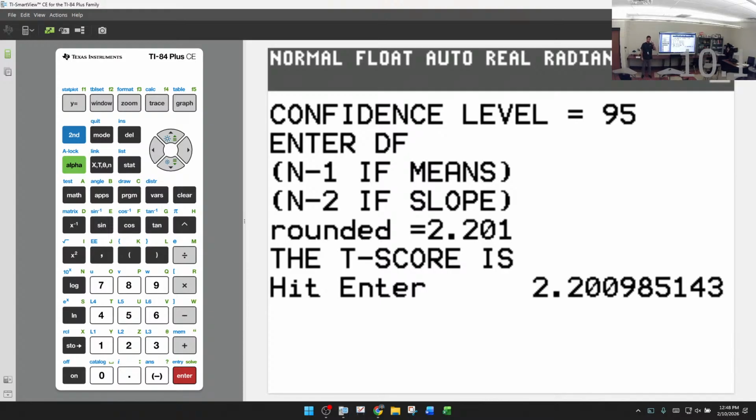I promise you on your multiple choice, you're going to have to give me the T critical value. On your homework tonight, you're going to have to give me the T critical value. Desmos, table, TI, I don't care. Desmos may work just fine. You guys will look at Desmos and you can find it too. T distributions may have a center button. If it has center, you do 0.95 and it gives you the left and the right. Everybody okay?